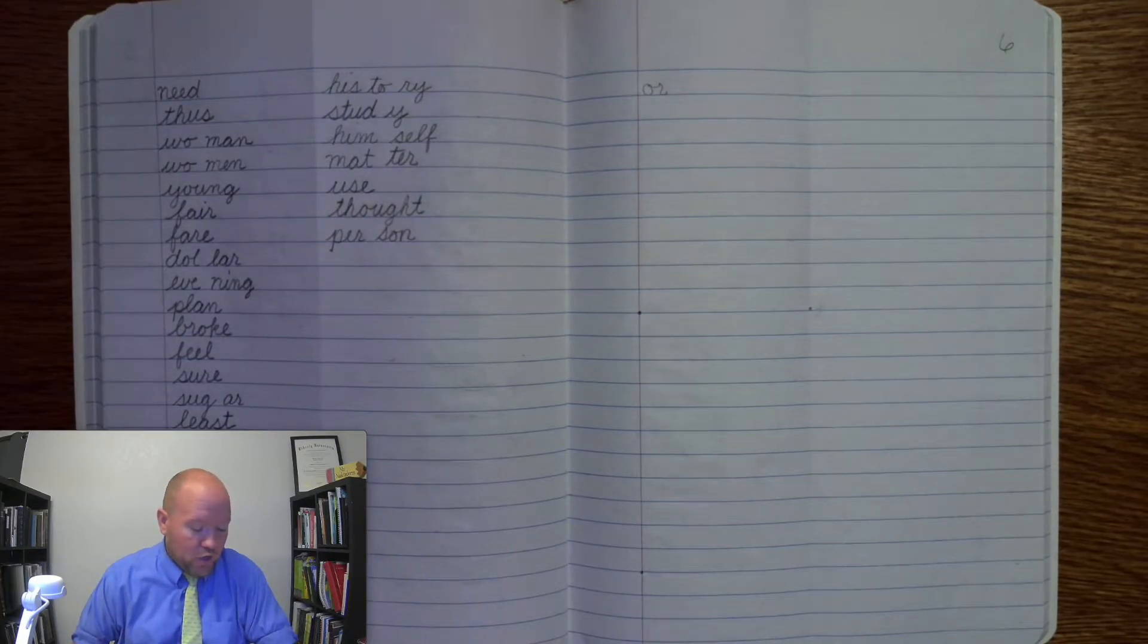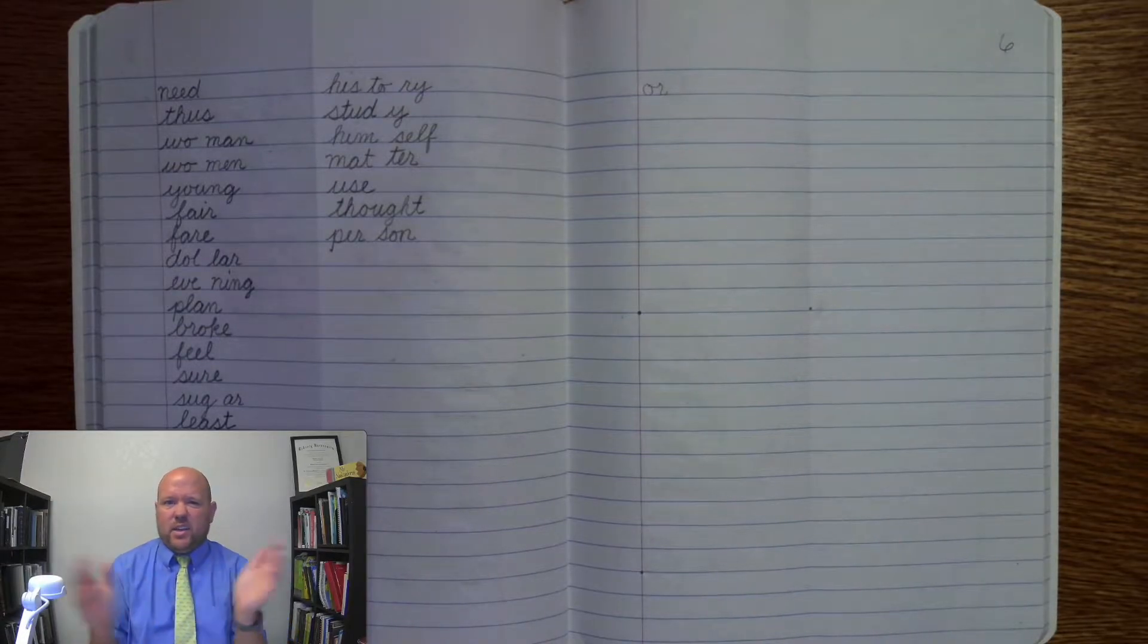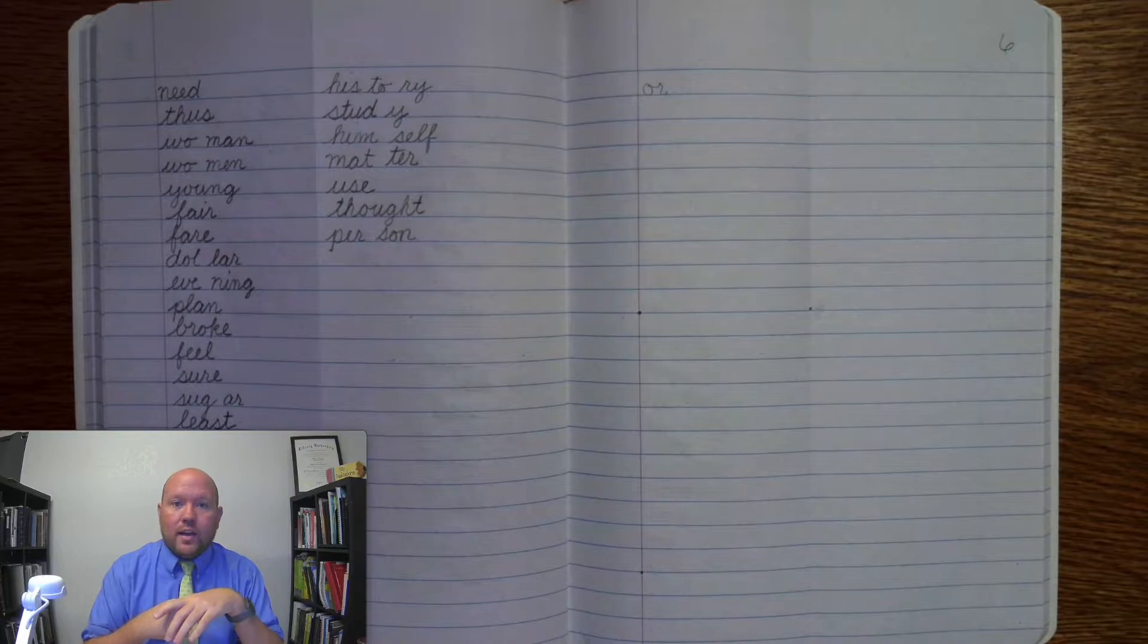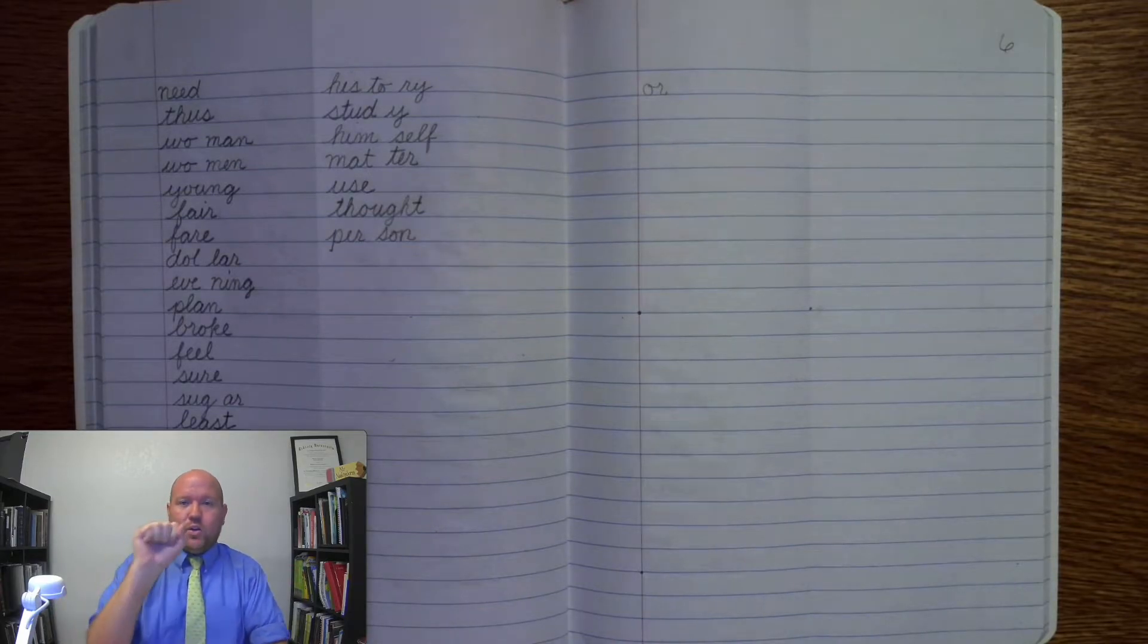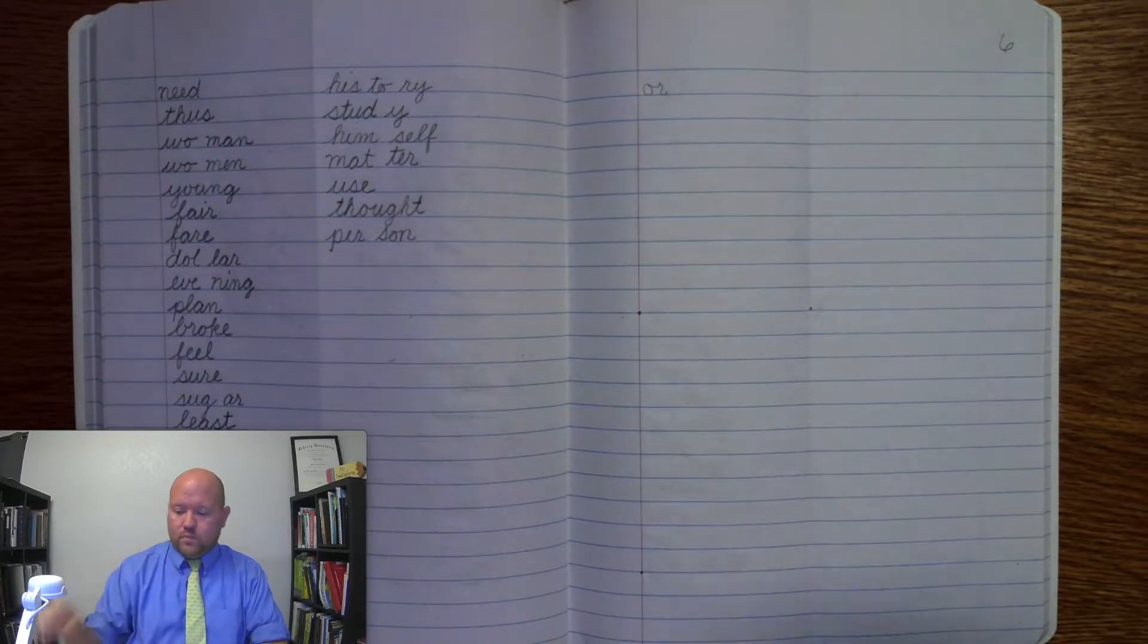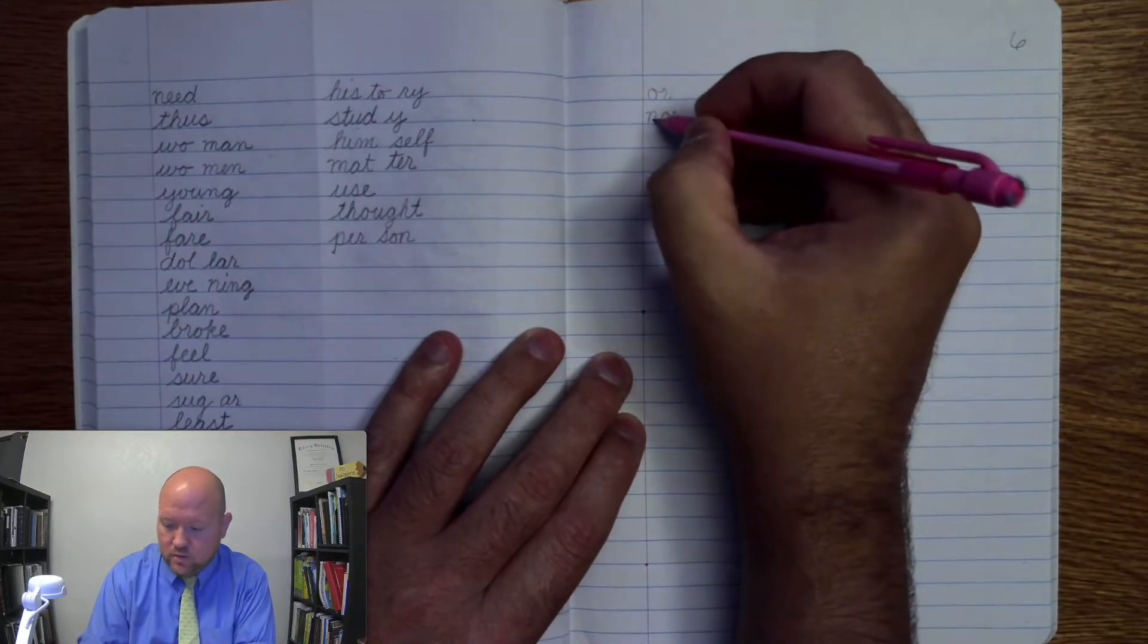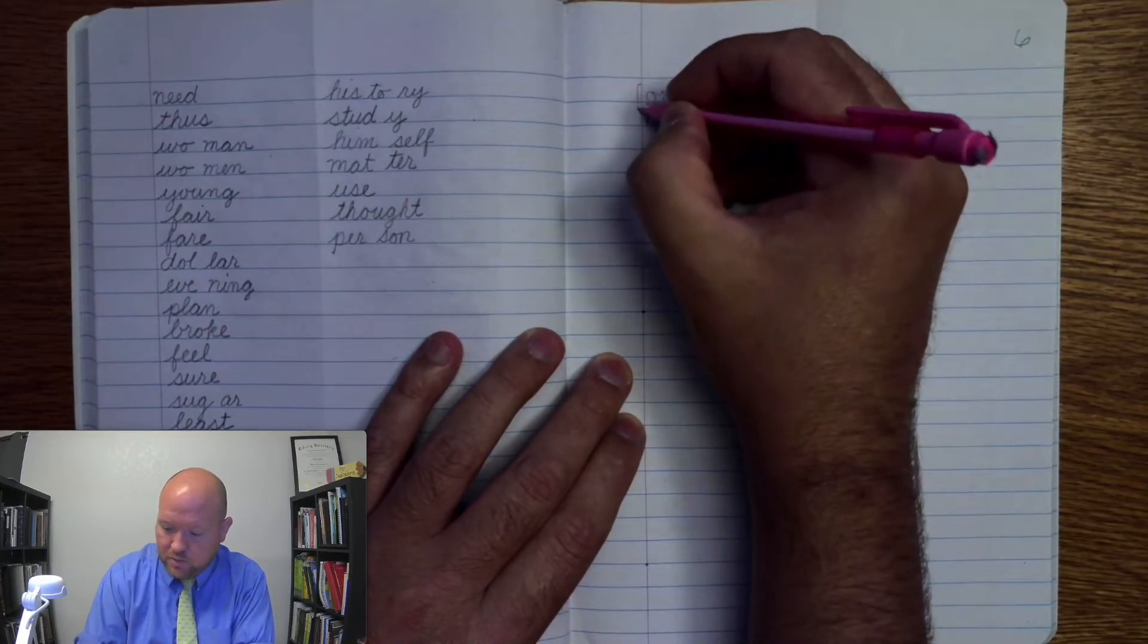Now, the next one is the word nor. So, or, that means like either, right? Like, I'm either going to go shopping or I'm going to go to the movie. Nor means neither of them. So, I don't want to go to the movie, nor do I want to go shopping. I don't want to go either of them. Not either, but neither. Okay. Nor. Base word, nor. N. Or. Go ahead and write it. N. Or. Markings. N. Or. Oops, I forgot to do markings on this one. Or once. There we go. And let's brace those two.